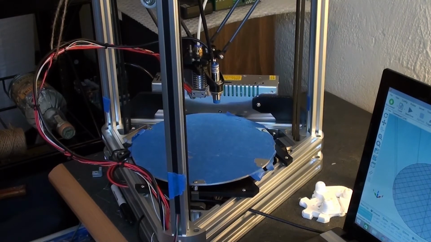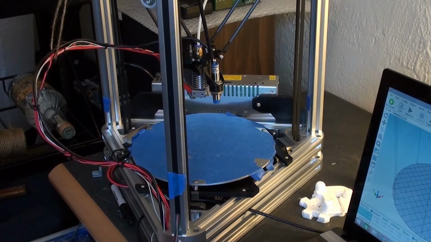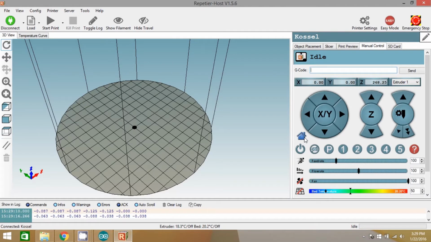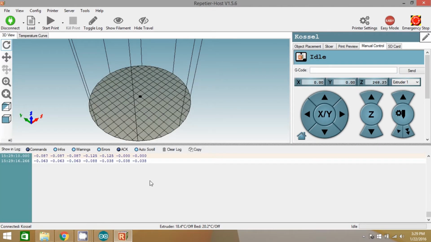All right, and it's just finished. Now you can see it picks itself back up here, and before we touch anything, and this is super important here, before we touch anything, we go back to our Repetier, and we type in the magic number, M500, and we hit enter. Bam! That's what we want, and that's a big thing that a lot of the instructions that I found tend to forget.